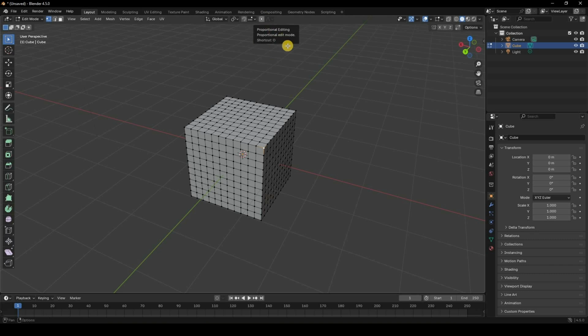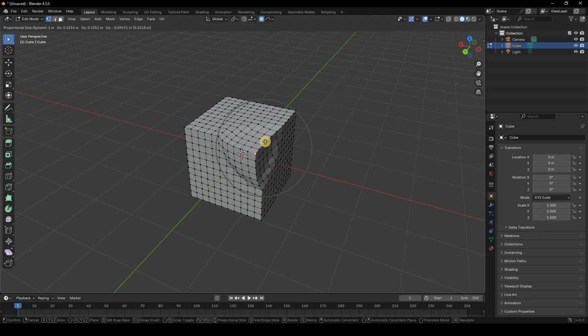You can also use the O key to turn it on. If I press O, it will turn on, and O again to turn it off, or I can just click it over here. Again, it has its settings. So let's say I wanted a spherical falloff. Once I do that, and then I want to move this, I'll hit G. I guess we can discuss this much. And as you can see, it's moving it around somewhat organically.